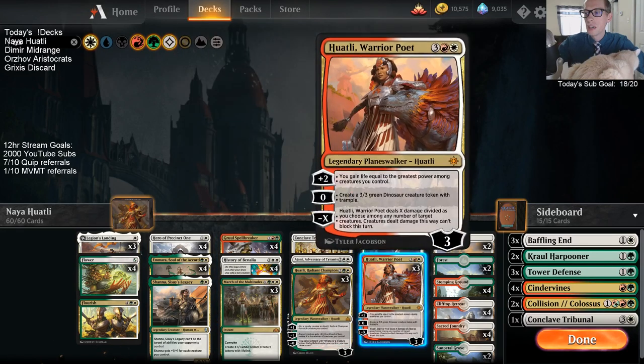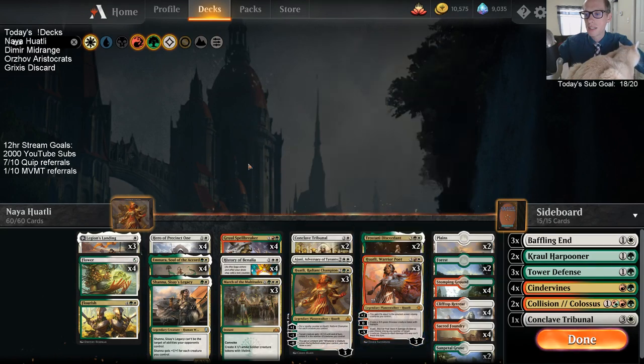So, of course, we have this Huatli that can just spit out a bunch of dinosaurs, which is cool. Yeah, dinosaurs are cool, right? Or if we're going aggro, we can make some of their creatures not be able to block and attack in and stuff. And so, yeah, it was pretty fun.